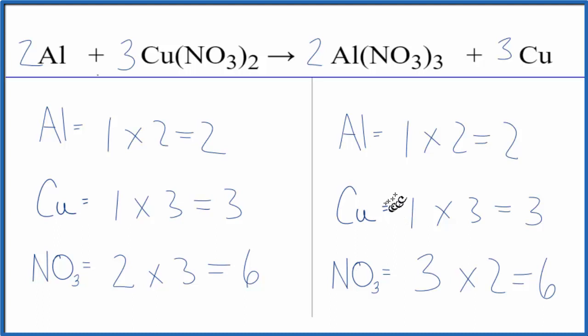So we did two things here. One is we counted the nitrate as just one item because it appears on both sides. The other thing we did is when we had that odd number here we multiplied by two so we had an even number of nitrates. That made it a lot easier to balance on this side.